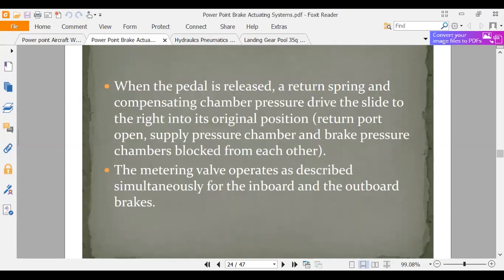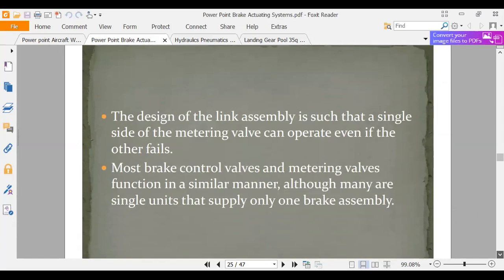I guess the takeaway, what I'd like you guys to know about these brakes, is that we have these brake control systems that on a big airplane, you're operating with a lot of power and a lot of hydraulic fluid at your disposal. When you're sitting up in the cockpit and you're 110 feet away from your wheel brakes, you can't feel. When you push on the brakes, you're running a hydraulic valve. You can't feel it like you can when you have a cable brake on a little Piper Tri-Pacer.